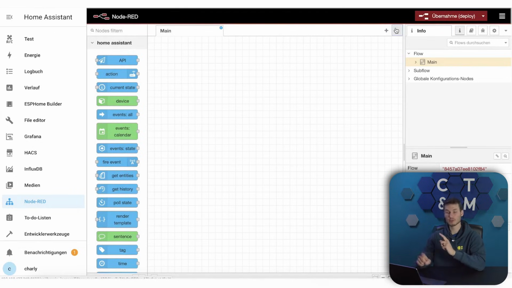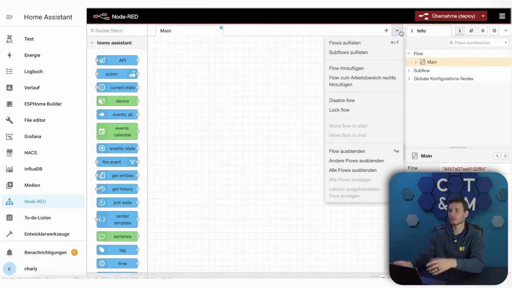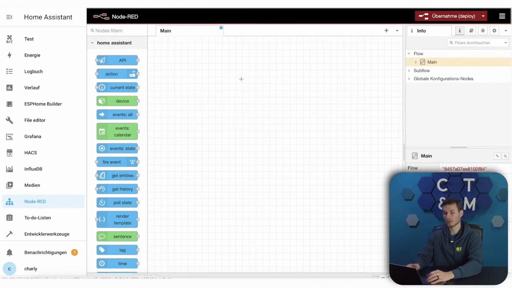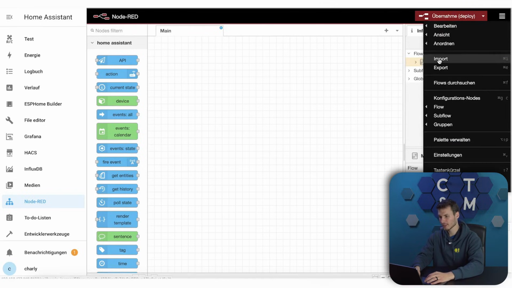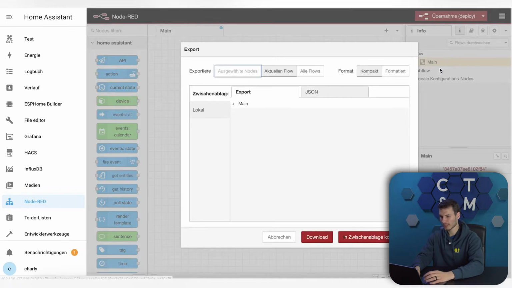The practical thing is that these flows are ultimately just so-called JSONs, meaning a long string where everything is stored, and we can easily copy these flows from the internet, as well as easily save or export our own, and theoretically share them with someone. So if we have written a great flow and want to send it on, we could directly extract it from here. This could theoretically be done via this menu icon here and then import, or in my case, export.